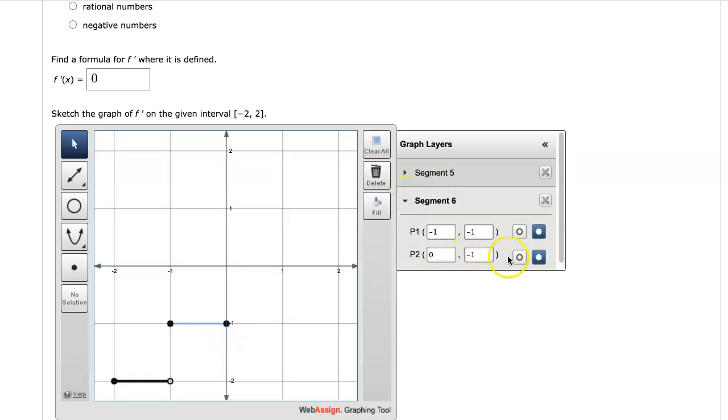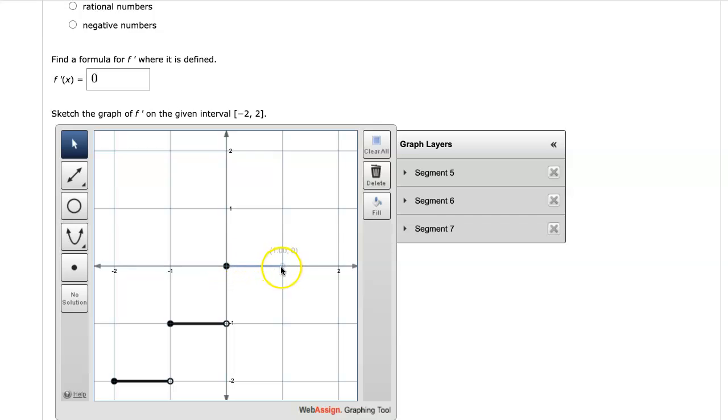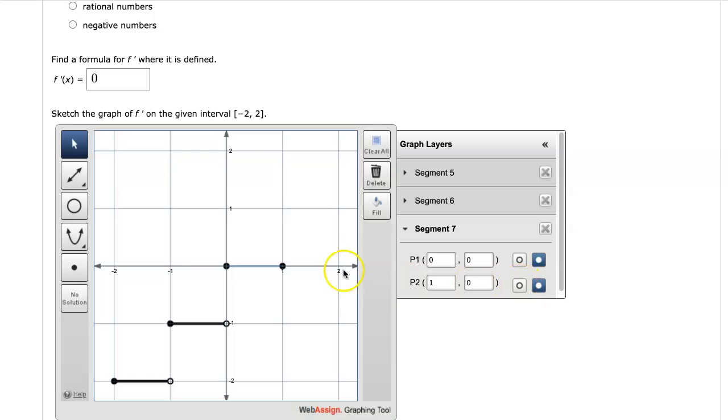So we come here, and at the point 0, -1, we do open circle, and then we repeat the process again. We come here, line segment, do that again. We want it defined here at x equals 0, but undefined right here. So again, we'll create a hole right there.